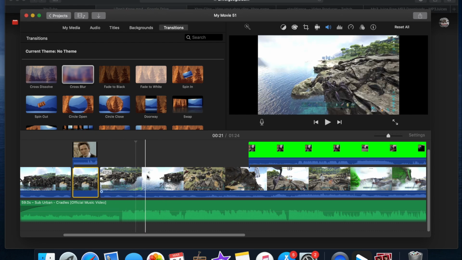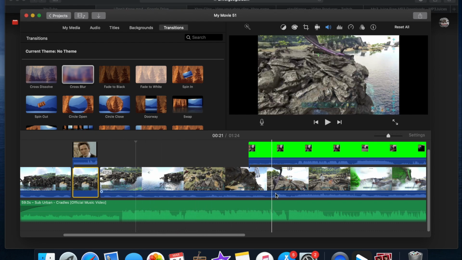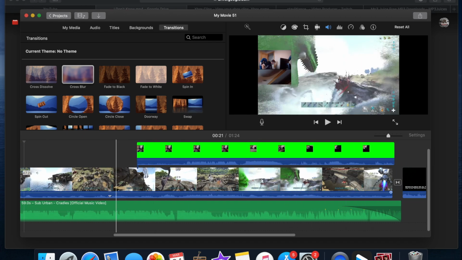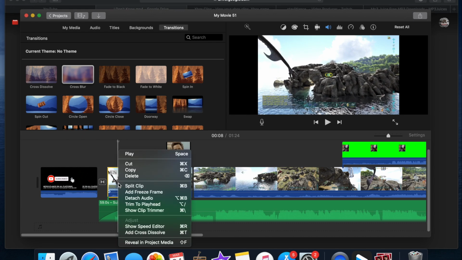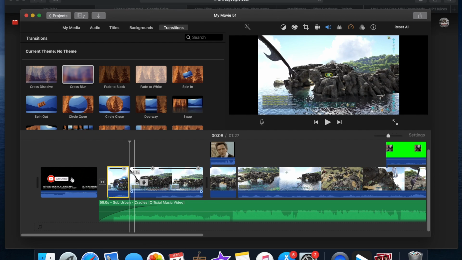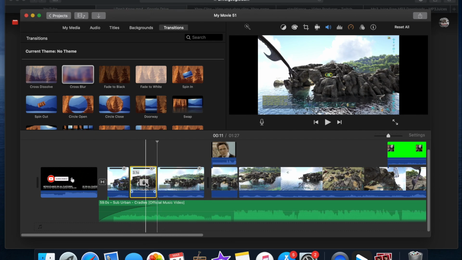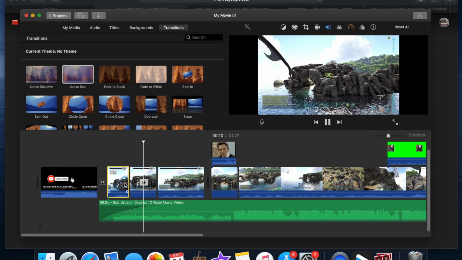Another editing technique that I do is I'll add a freeze frame, so that way I can zoom in on the chat of whatever's there. So let's say I wanted to zoom in on the chat of whatever it says. You want to go add freeze frame. I go here and I click split clip, go to the end of the freeze frame, click it, hit split clip, and then now you have a perfectly standstill video for however long you want.